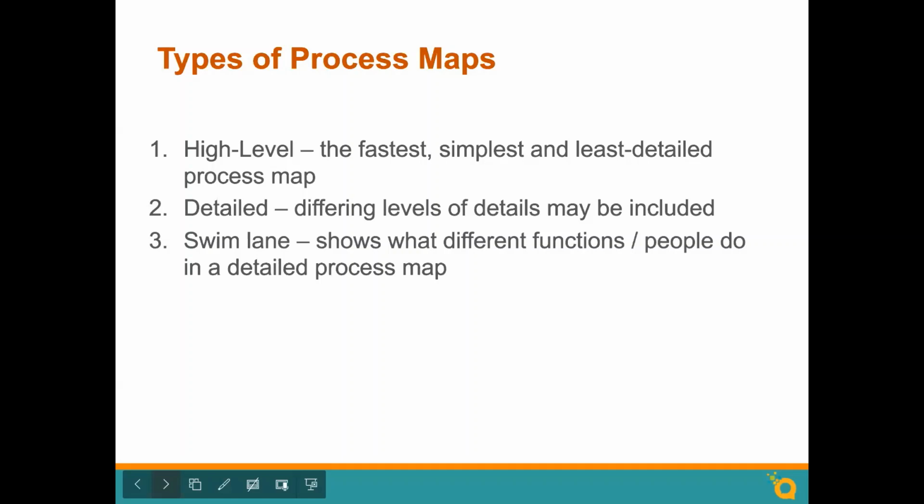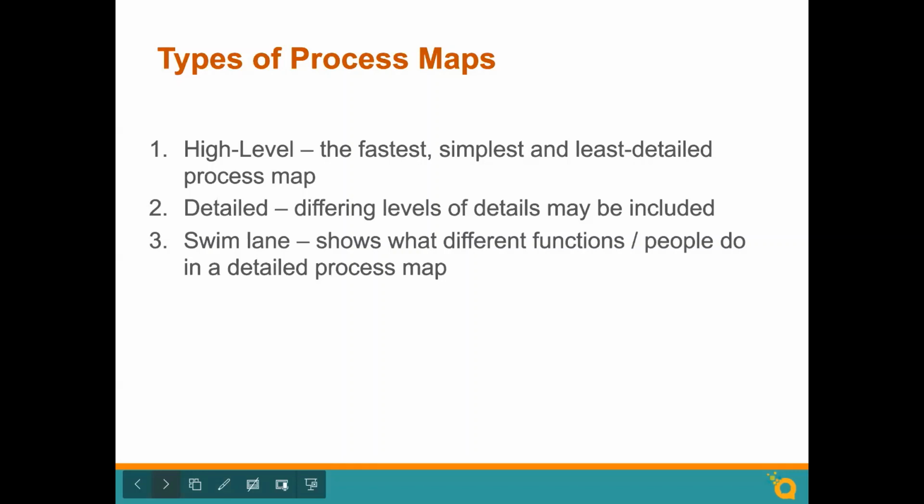Then we can get into a detailed process map, and that will be to take one or more of the steps from the high-level process map and dig down into it. This is the weeds. And the weeds will show you more weeds, by the way. But a detailed map is into the weeds, and you can detail upon a detail, which gets you down into more and more weeds. But it helps you to focus in on where your specific opportunities for improvement lie, so where you might want to put your efforts.